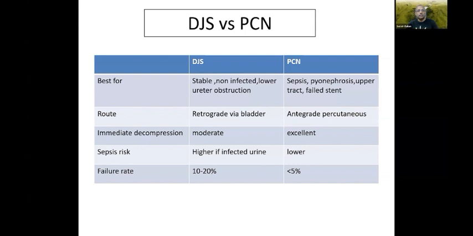Yeah, I think that is correct. And for PCN, we need to have a properly dilated system. If it's mildly dilated, then that may be a problem. But if it's well dilated, it should not be a problem for interventional radiologists. In your system, are the IR people doing PCN or the urologists? No, IR was not there till a couple of years back. Only in the last 2 years they are there, but mostly it is done by the urologist.